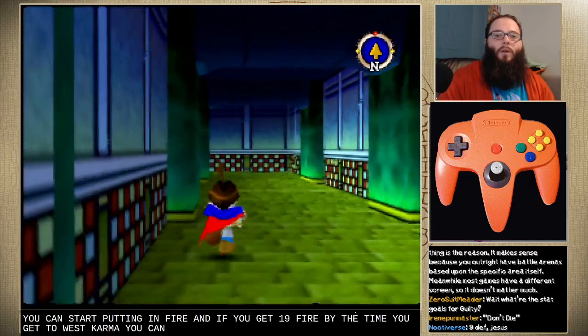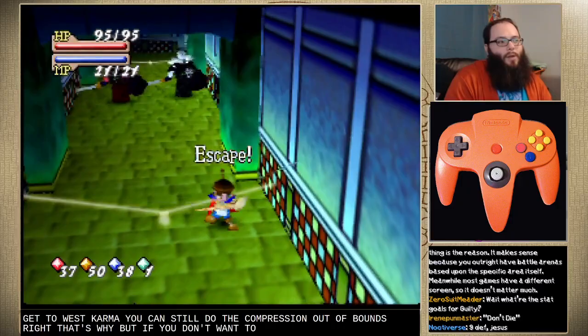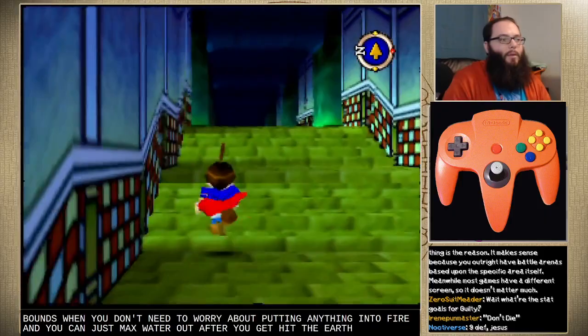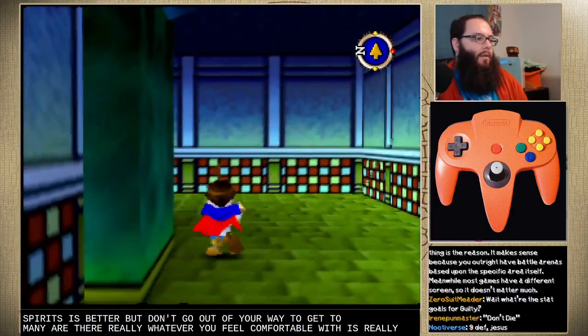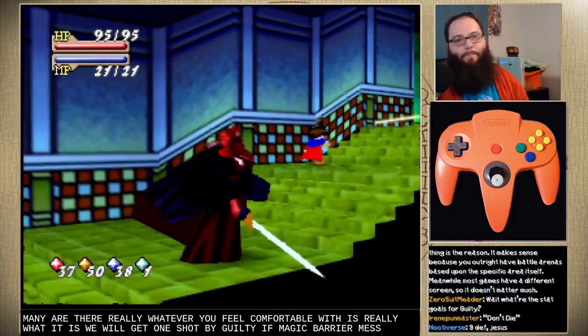That's why. But if you don't want to do that compression out of bounds, then you don't need to worry about putting anything into fire, and you can just max water out after you get 50 earth. More spirits is better, but don't go out of your way to get too many. Whatever you feel comfortable with is really what it is. We will get one shot by Guilty if Magic Barrier misses. Just saying.